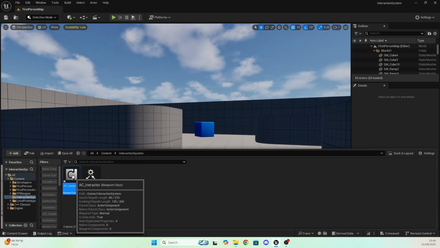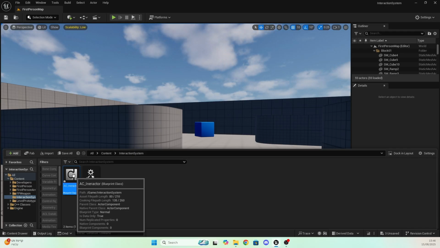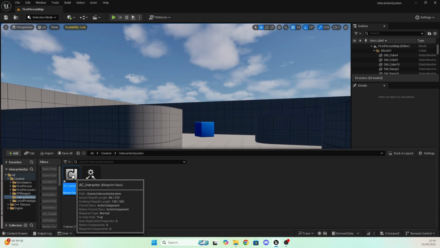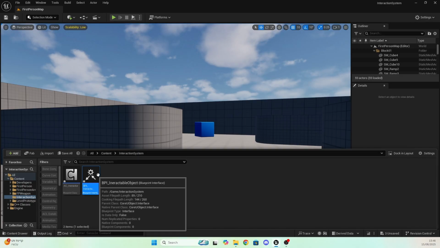This component I'm going to attach to the character that I'm using, and put all of the interaction logic in it. And this is the interface that I'm going to inherit with the objects that I want to interact with.